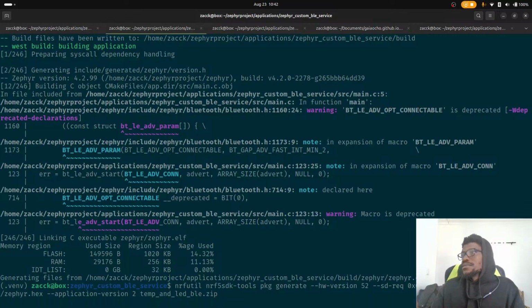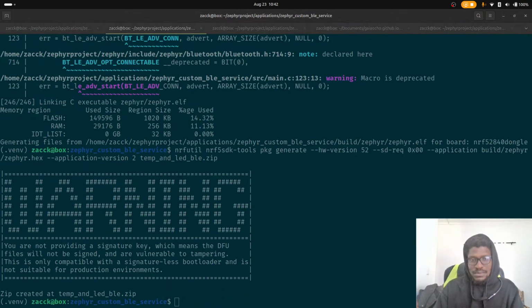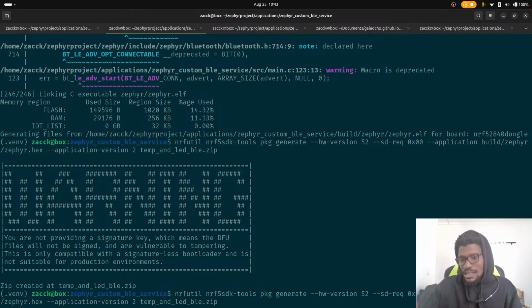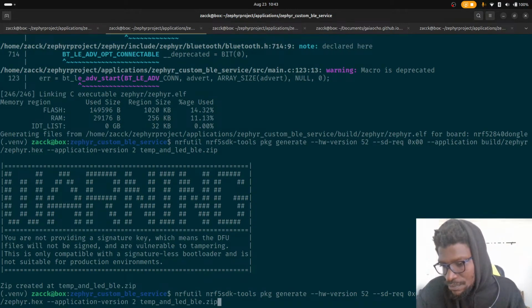Let's pack that. Sorry, just replying to something. Then, once we've packaged that, let me put the device in DFU mode.